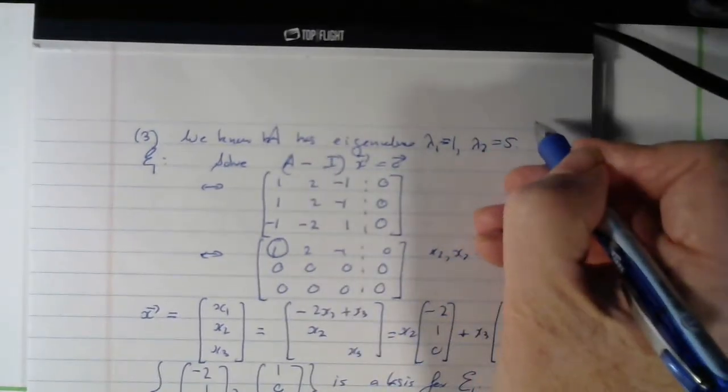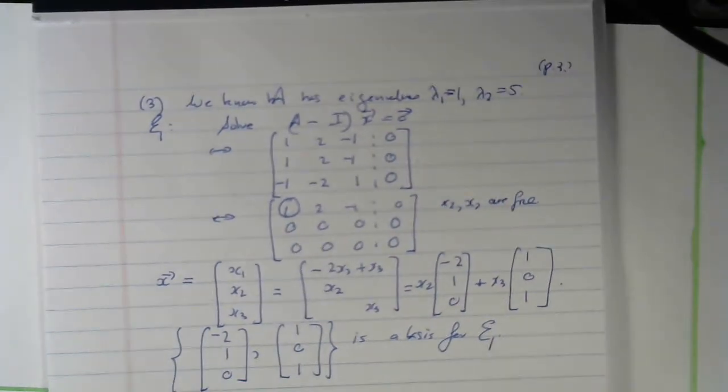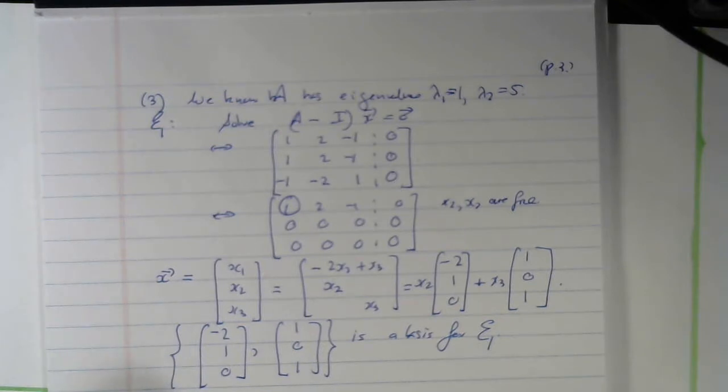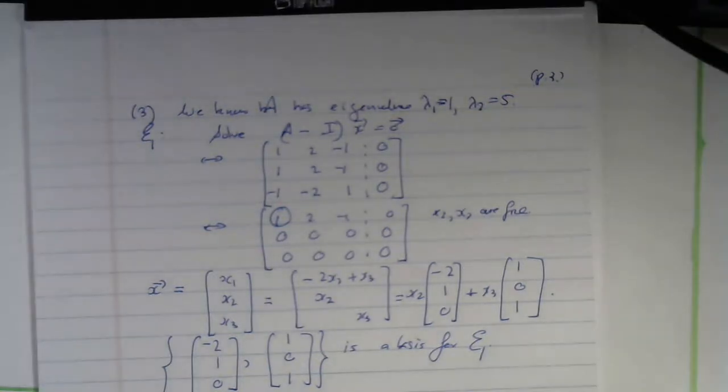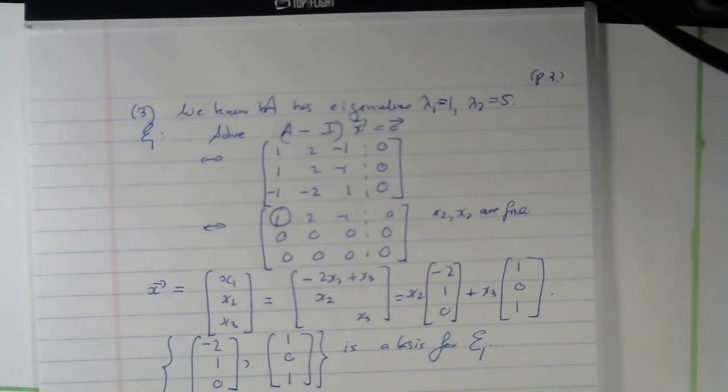Okay, so we're on page 3. Okay, so we have 2 eigenvectors. So it remains to find a third independent eigenvector. So we look at E5, and we could solve (A minus 5 times the identity) x equals 0. Okay, so that's a homogeneous linear system. Okay, we subtract 5 from the diagonal. We're going to get negative 3, 2, negative 1, 1, negative 2, negative 1, and negative 1, negative 2, negative 3. Okay, so let's just swap the first 2 rows around.